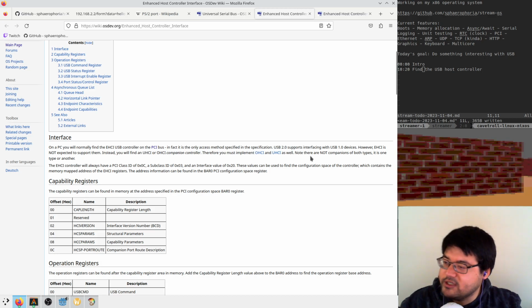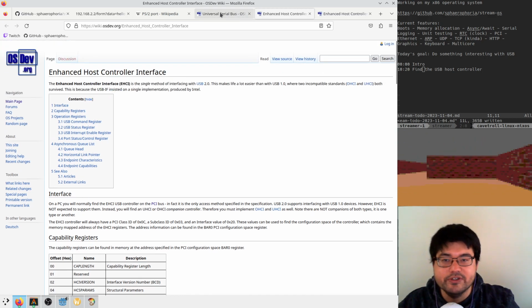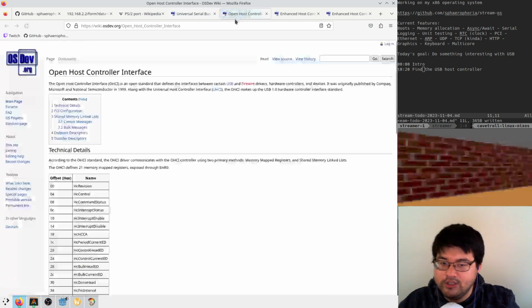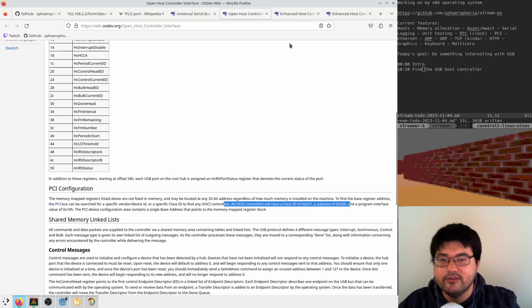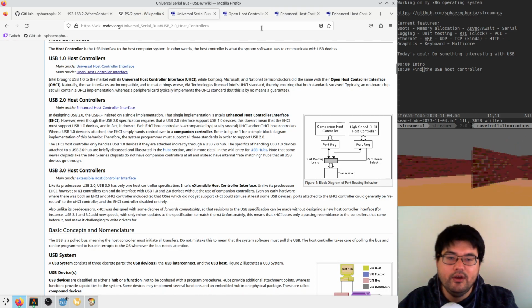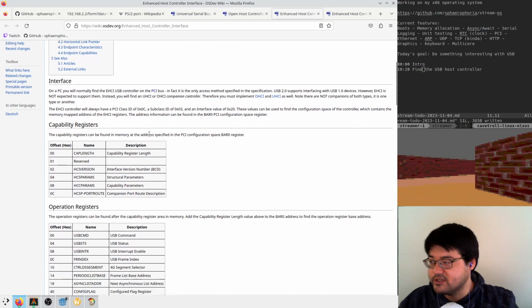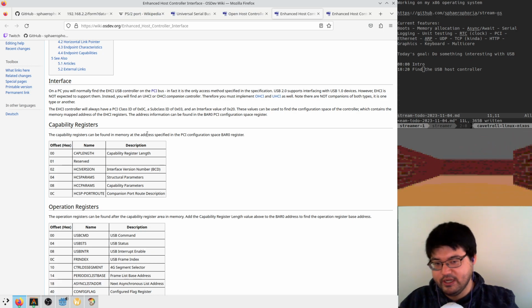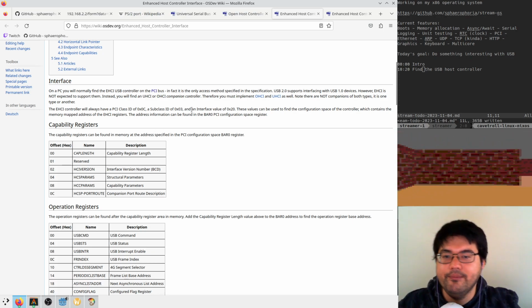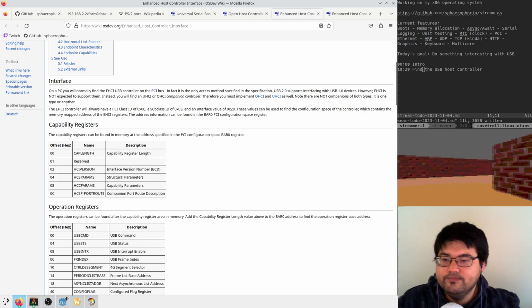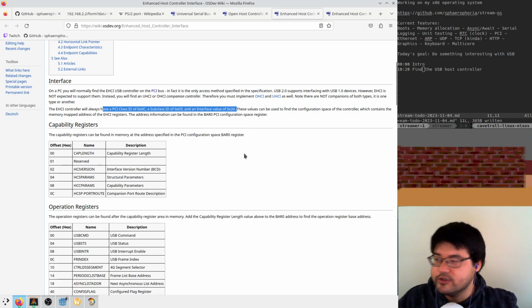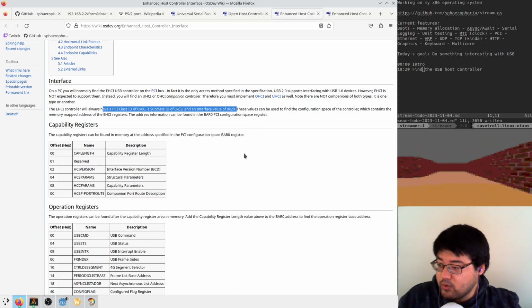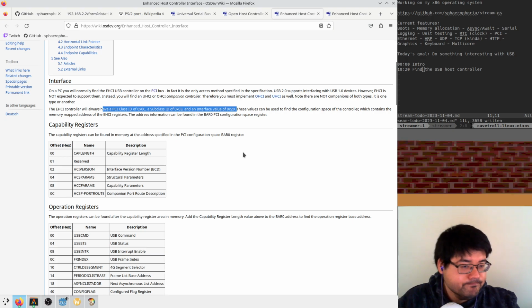I wonder if that means that my PCI device will show up at both addresses, because I think I've seen in the OHCI, it's similar. They will be at a specific class, a specific ID in PCI space. So it'll be interesting to see if we see both EHCI and UHCI/OHCI device IDs as we iterate through. So I guess the first thing to do is to figure out if we have that PCI device.